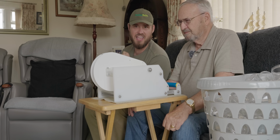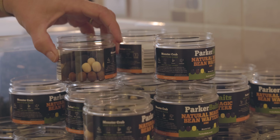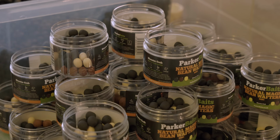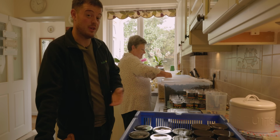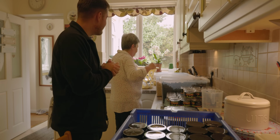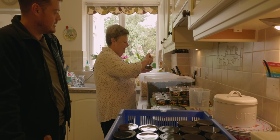Now, you're going to go into the kitchen, the very formal kitchen with my brother, and he's going to go over what Kay's doing in there. So you join myself and Kate in, let's call it, the kitchen production unit. Now it is a lot cleaner, warmer, tidier than down in the factory. So to be fair, I can see why you're doing it up here. Now Kate's going to talk you through exactly how we put up our magic beans. It's really important to point out that we're not using multi-million-pound machinery, although we would like to one day. But we're keeping Kay in business and very busy, which is much appreciated.